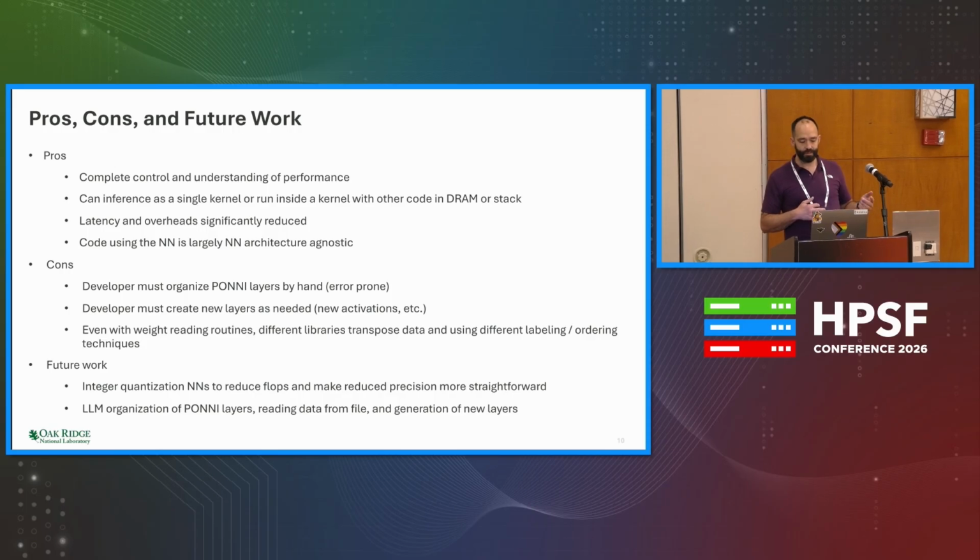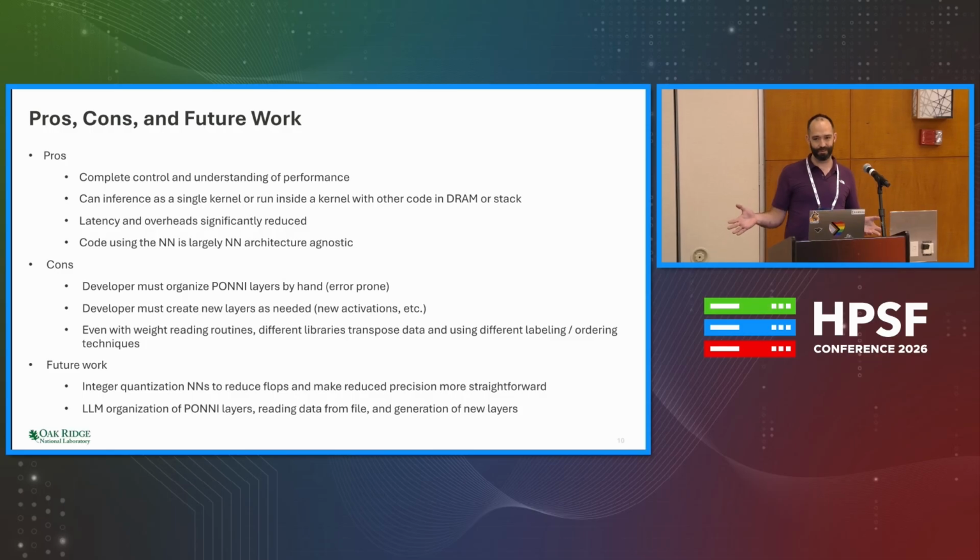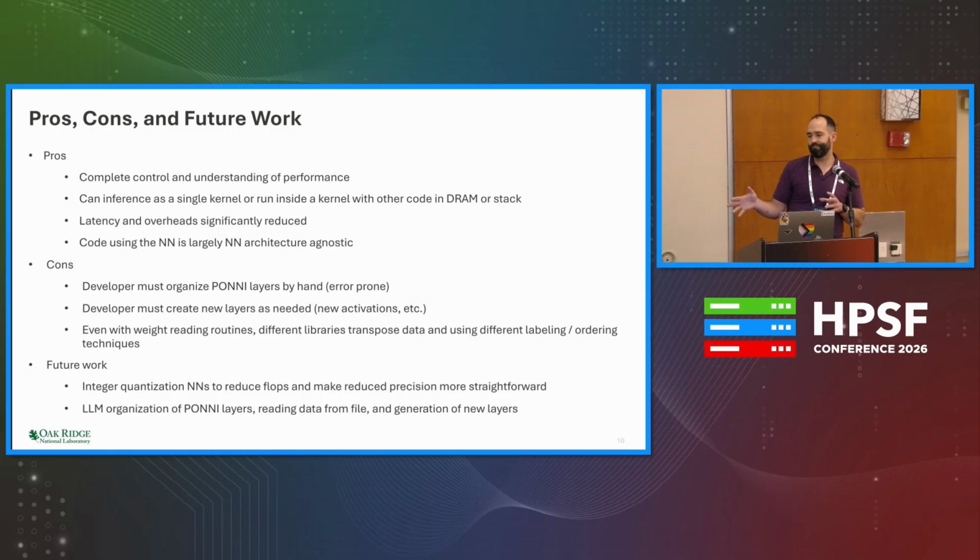The cons is you have to organize the layers yourself when you're creating these tuples, and that is error prone. So it is what it is. And you have to create new layers as needed. There's very few implemented in the prototype so far. And different frameworks will have different ways of dumping out their data. Some will transpose it like PyTorch does compared to Keras, so just keep that in mind as well. These are all bug-prone cons.